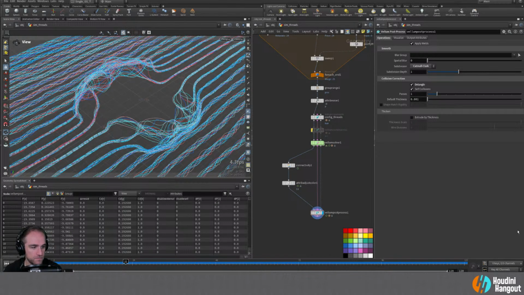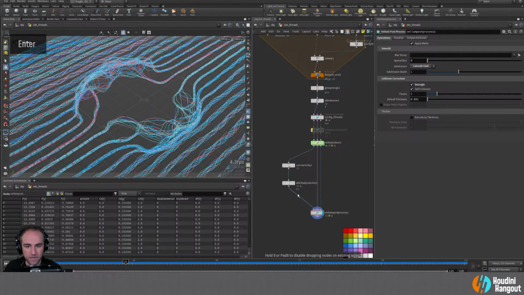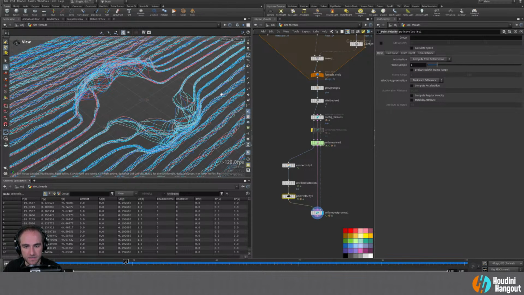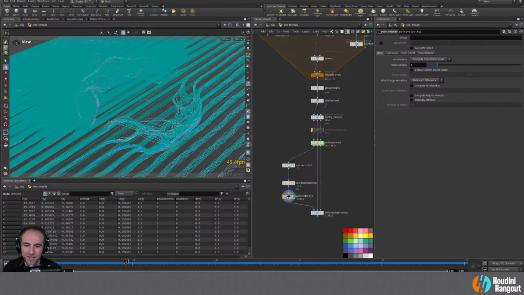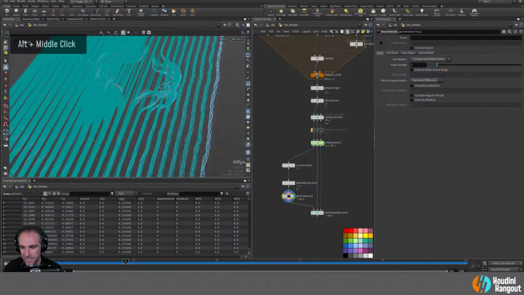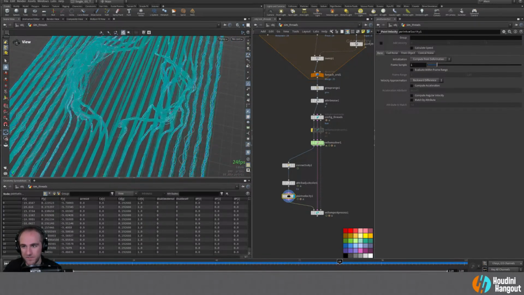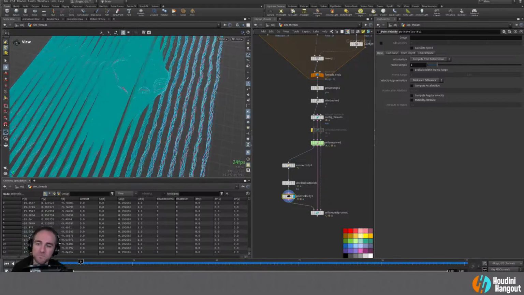So, yeah, Zach, what you're saying I think is right. If we tried to, let's just do this. Let's do a point velocity here, just out of curiosity. Yeah, there it is. It's not happy. So there's definitely your problem. That's what it's getting for the velocity if you try to calculate it post sim.